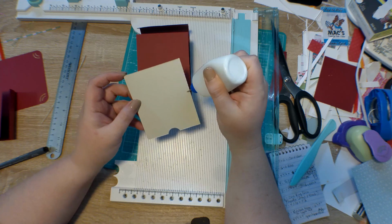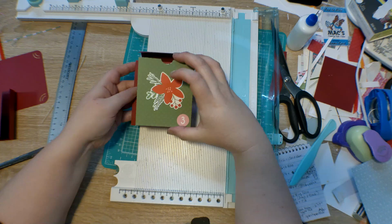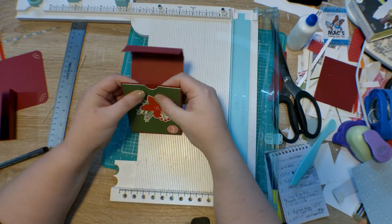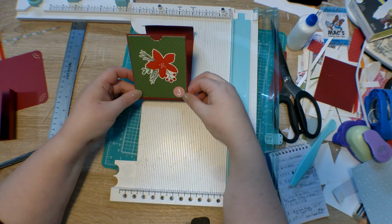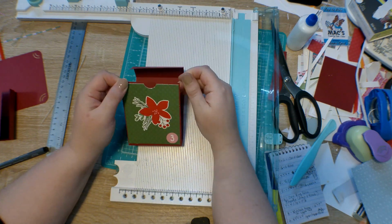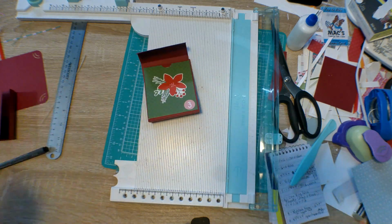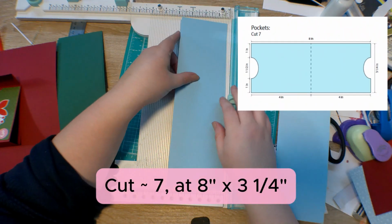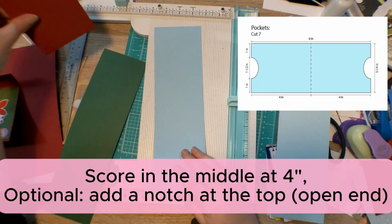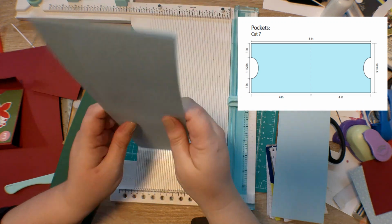You'll notice here that in my original, I leave a much larger flap. I think I gave it the same gusset at the top as I did the bottom, which was not the best. It just didn't lay flat enough like I liked. It didn't work out very well. And again, these are just little scraps that I had, long strips of cardstock, so they're kind of random colors, but I think they go with a winter theme. I do 5 pockets, but I think you could probably fit anywhere between 5 and 7 pockets in this.